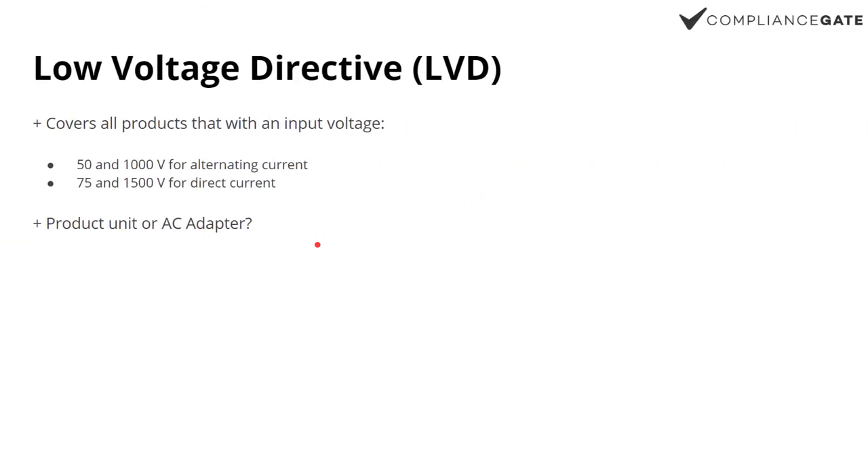Low Voltage Directive, LVD — this really comes down to electrical safety, and it covers everything with an input voltage of 50 to 1,000V AC and 75 to 1,500V DC. So anything you plug into a power socket is covered by LVD, and this can be quite tricky. Some importers make the assessment that they're buying an electronic widget with an input voltage of, say, 5 volts, and assume it's not in this span. But the AC adapter has an input voltage within this span, meaning it's the AC adapter that needs to comply in that case. My recommendation, given that lab testing is quite expensive — 1,500, 2,000, or even more for LVD-related testing — is actually to buy a brand-name AC adapter.